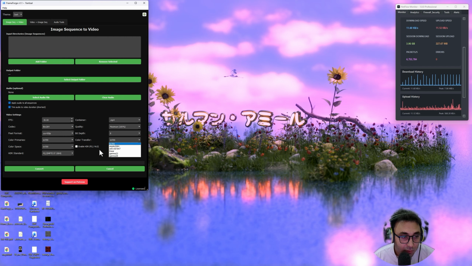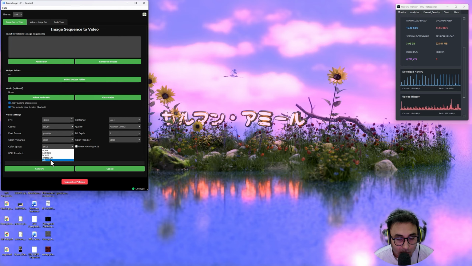And also the color space for the target that you are working for. So RGB, and linear is not optimal from image sequence to video, so we didn't add that one. So instead of linear, you can use the RGB one or the other ones as desired.